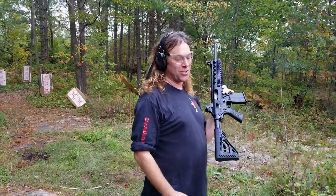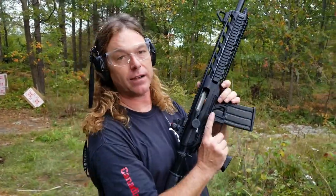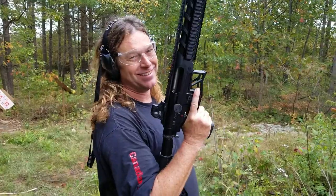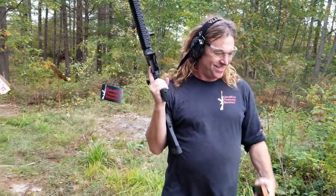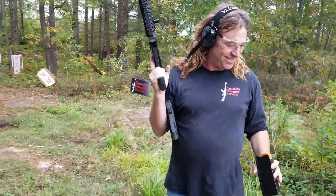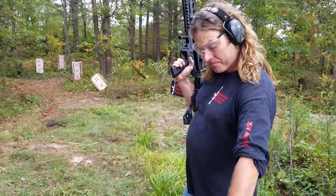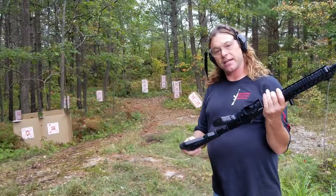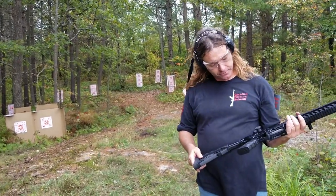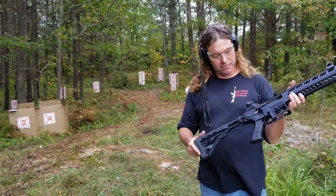That's fun. That's fun. This is very manageable to fire. Rapid fire. It's a lot of fun. I can't put that volume of fire out with my 870s. So this is a fun gun. It's running up around $1,000 at Tactical Imports. It's non-restricted. If you can buy a single shot 22, you can purchase this.